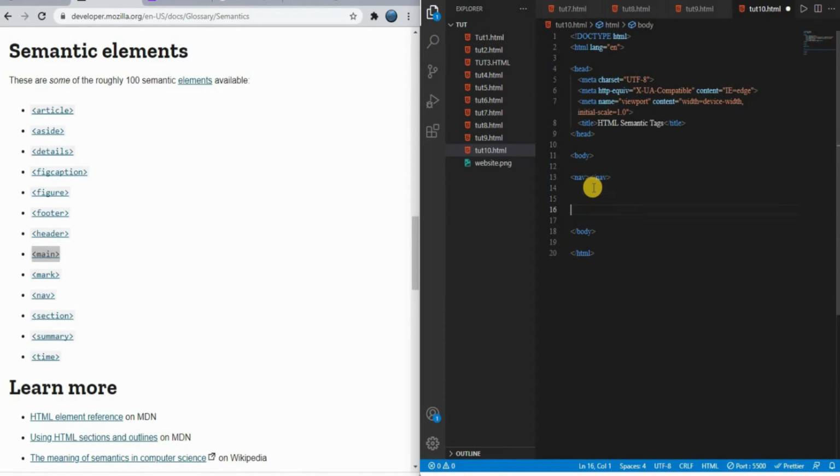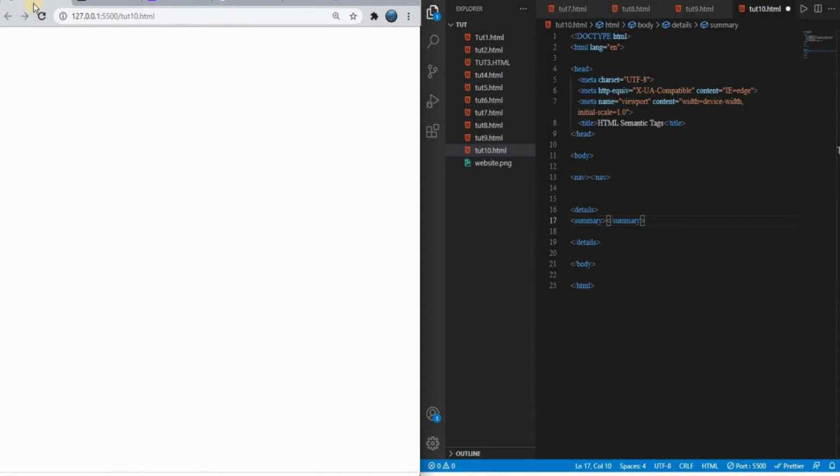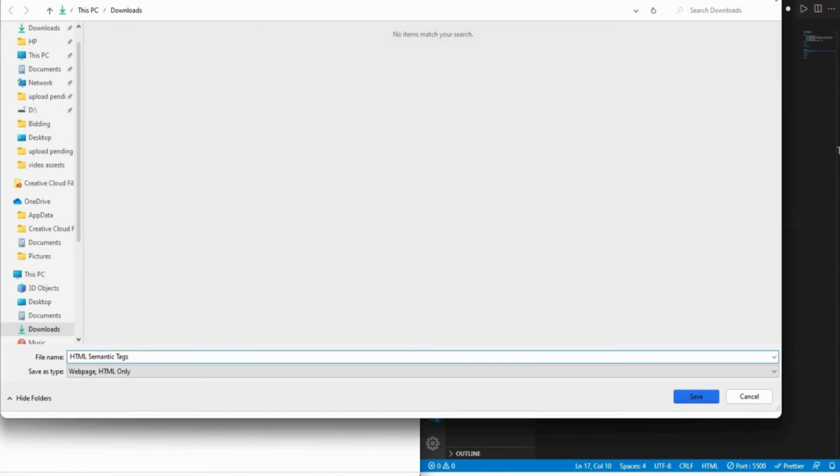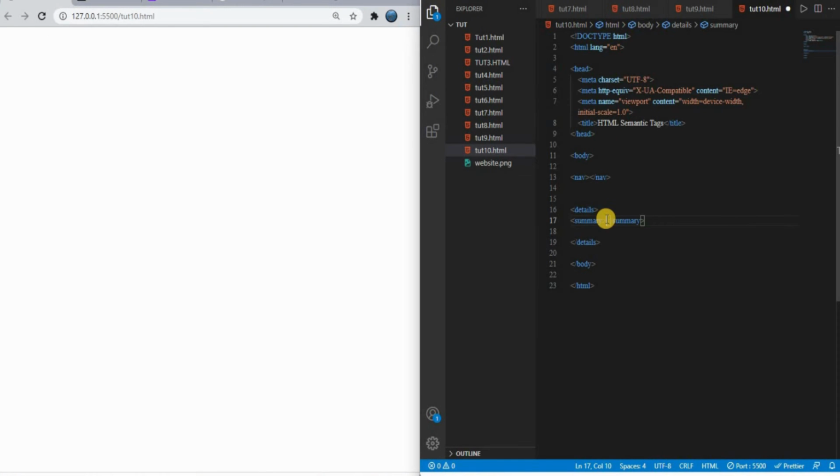And if I want to make a details element, I will write details and I will give a summary. The summary is used to give a title, just like in HTML. I will save it, and this is the title.